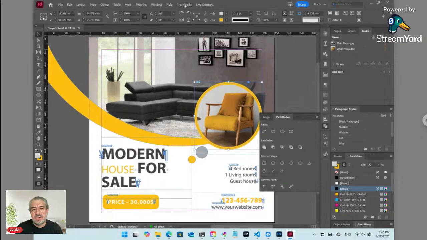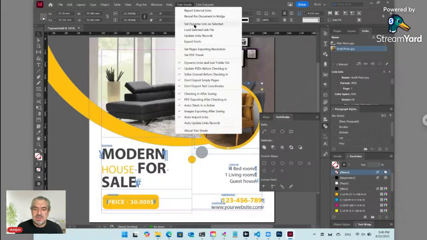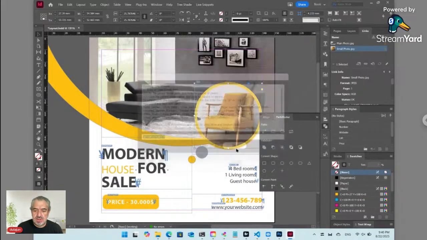Now we can, because now we have a circle that has the link with its rectangle frame. Now let's set dynamic link on selected. Okay.